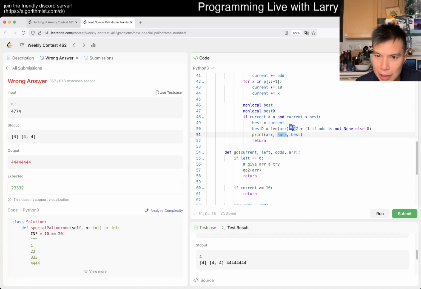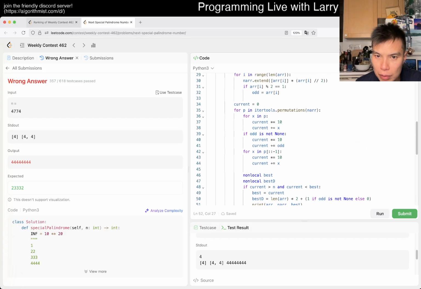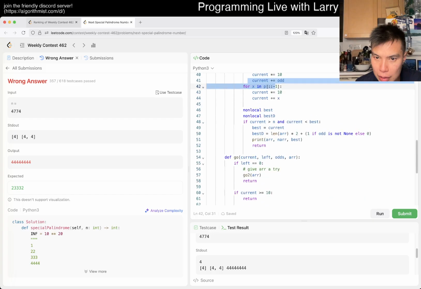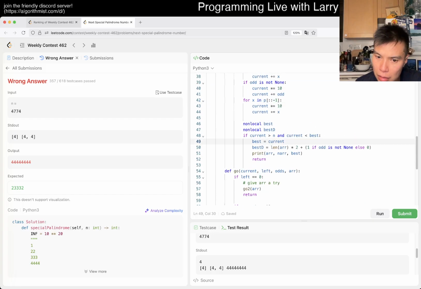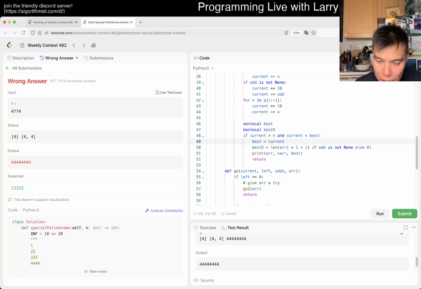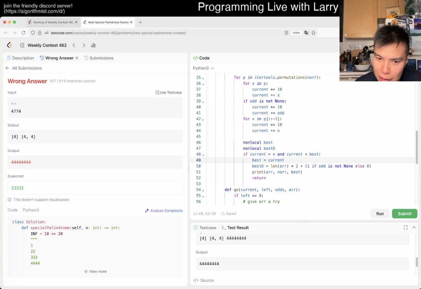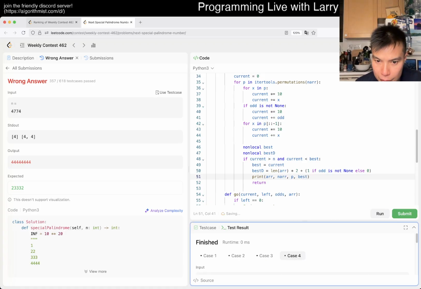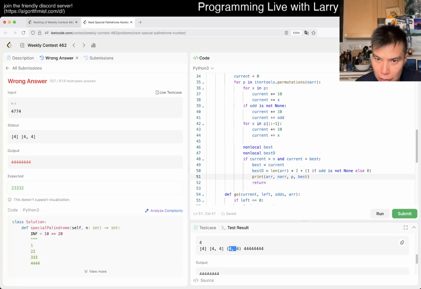4 and a 4. But why is best... Oh, why is current P? So we extend 4 by 2. So this is just this, then it's this times this. But how did it mess up so much? Maybe that's why I messed up so much, because it's searching all these random things. 4 is just what? P, right? Let's look at P real quick. Yeah, I mean this looks right.